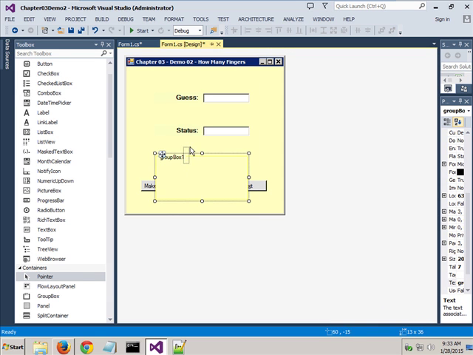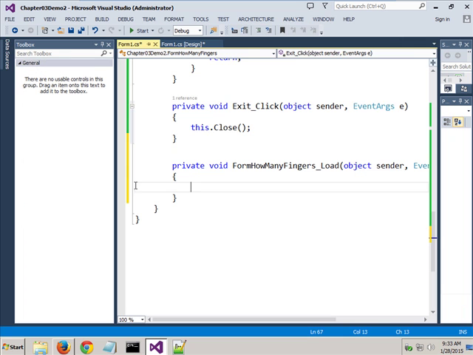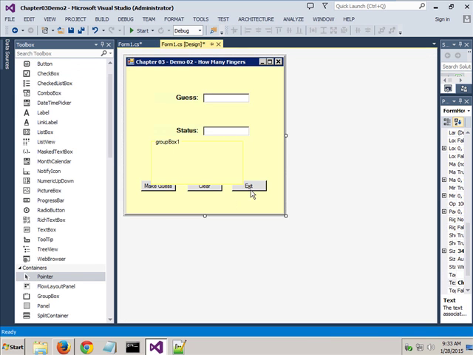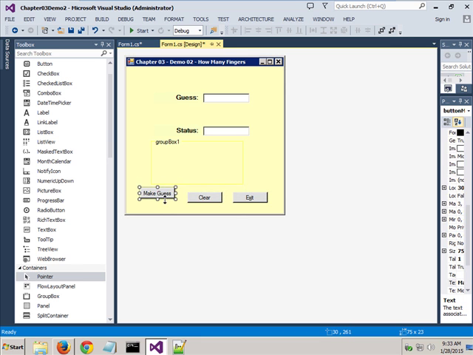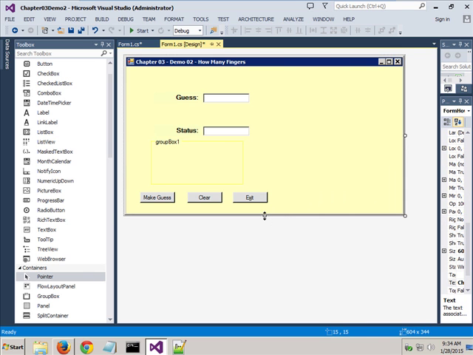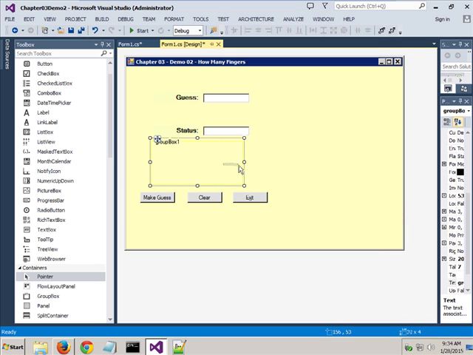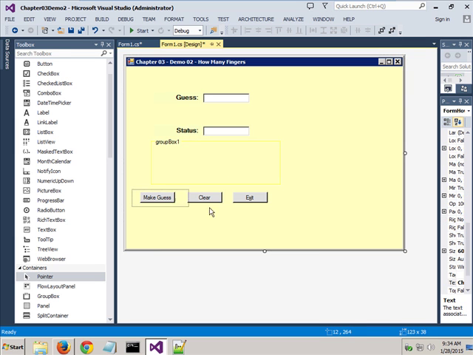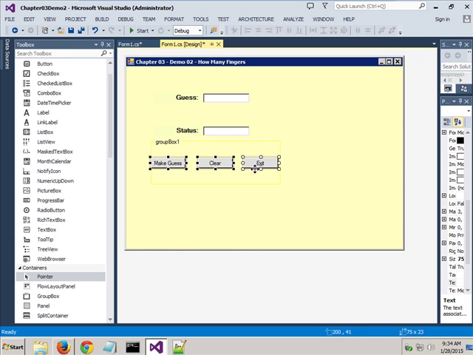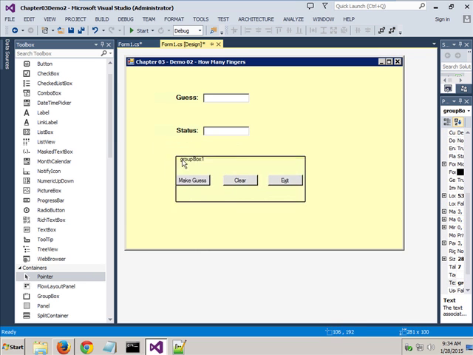Now, hopefully it's going to let me do this, but we're going to find out right now. Normally what you do is you create the group box control like this, and then you create other controls and drag them in immediately. But even though I've created those controls already, I want to drag them in after the fact. So I'm going to grab all three of these and see if it's going to let me drag them in. Yep, it did. Good.